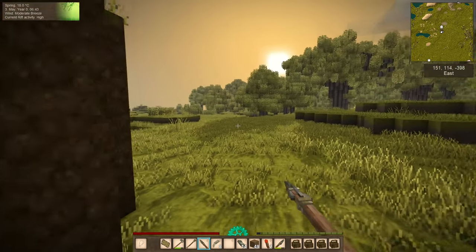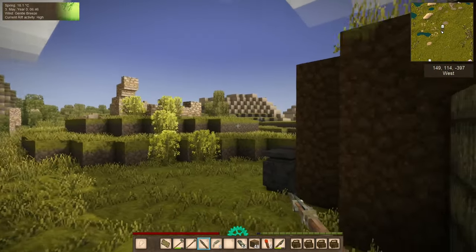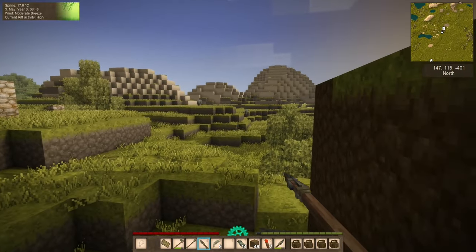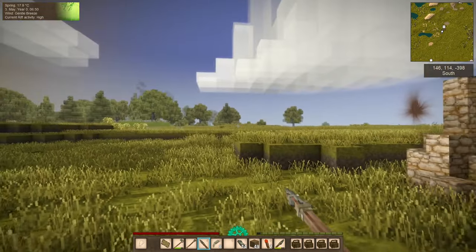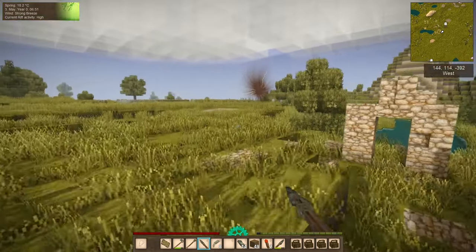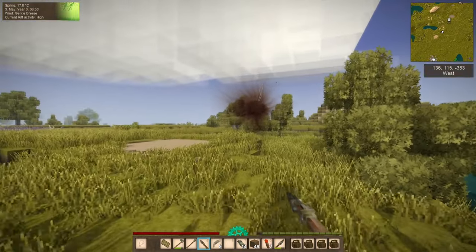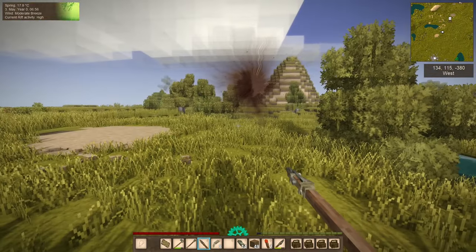Wakey, wakey, eggs and bakey. It is morning, and look, all the growly boys, they're walking away. And look, we have a rift right near our house. It always happens. So at night time, these spawn those growly boys. They're called drifters.